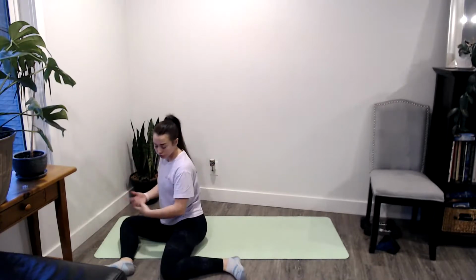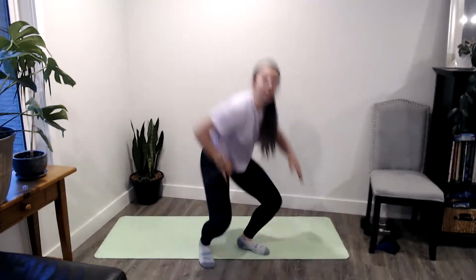But the more you do this and the more you get in connection with those muscles, you don't have to lean back as much, but the first few you definitely might have to. So we'll go through 10, and then we are standing up off the floor. Just gonna angle us up a little bit so you guys can come on up here and join me in a squat stance. We're standing a little bit wider than our hips.